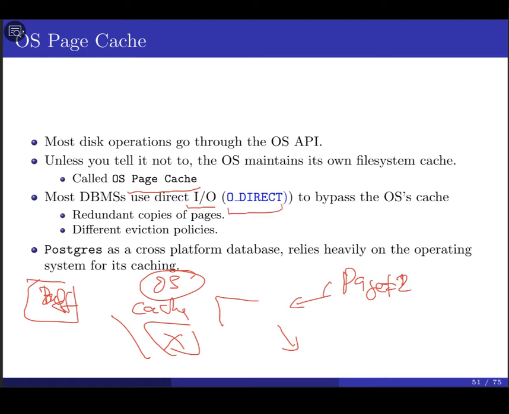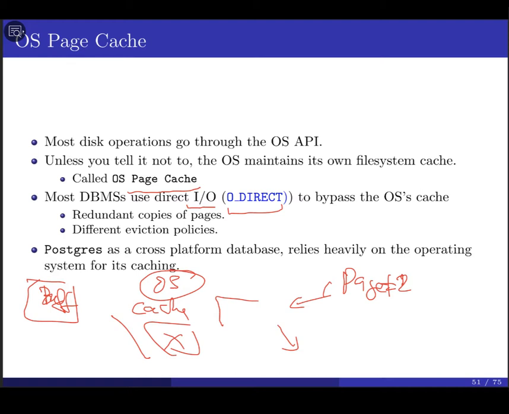Remember that when you open a file at the lower level, you perform what is called the open system call, and you have some flags you can set. One flag we call O_DIRECT. It's Boolean, either true or false. If you set it one way, you are allowed to have a copy of every single page in the operating system cache. Or you say no, disable this feature, and don't duplicate every single page that I fetch into memory and also into the operating system cache.